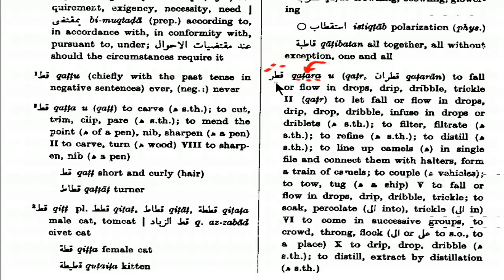Now, we'll learn in the next following lesson the present tense, or what is known as fi'l mudari', which is the imperfect. And this U here will indicate that this ta will get a dhamma. So it would be yaqturu. This will always be a dhamma here. That's going to always be there. But what we're worried about is this letter here, on top of the ta, which is a dhamma because it says it here. We'll learn this, inshallah. You might not understand this at this moment, but inshallah, you'll get there.